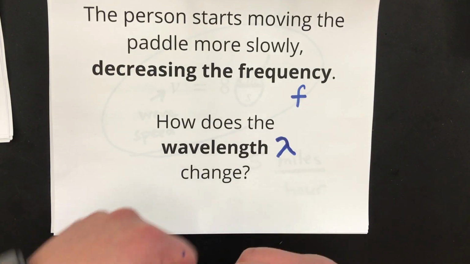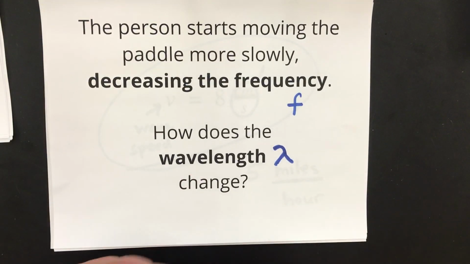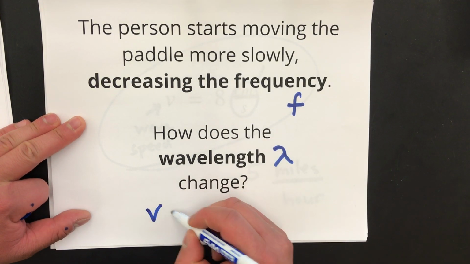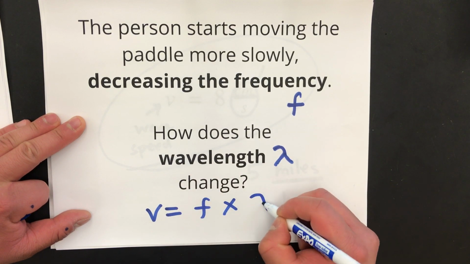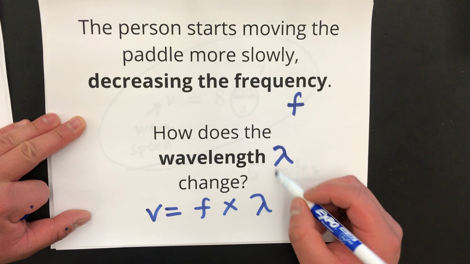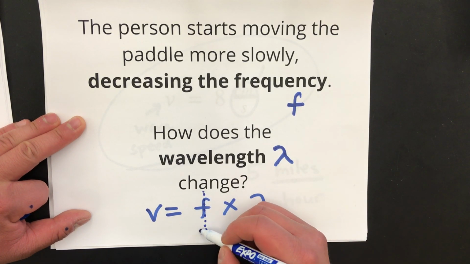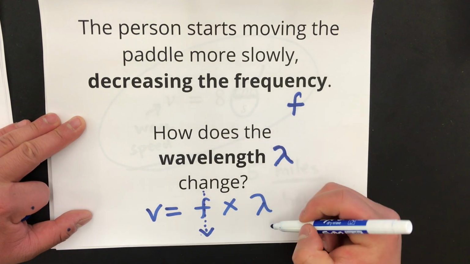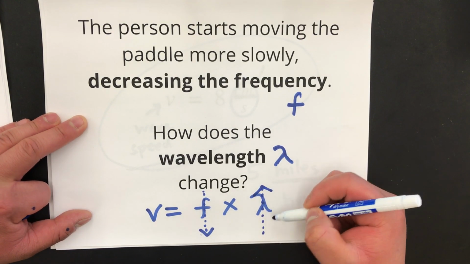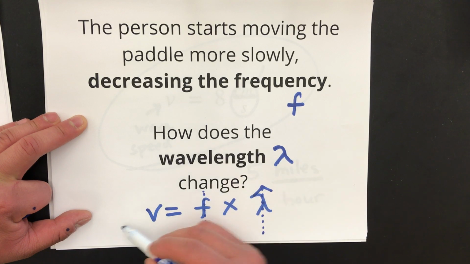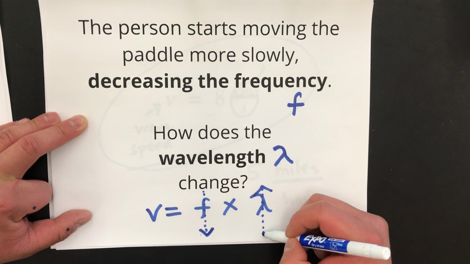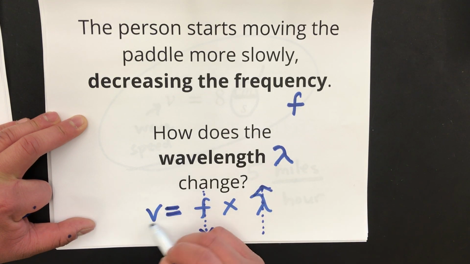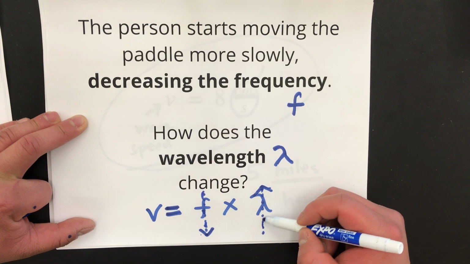This question is testing to see if you know the relationship between these two symbols in this formula: v is equal to f times lambda. We just used this to find the wave speed. So it's asking, if frequency goes down, what would happen to the wavelength? The wavelength would go up, because to keep the whole formula balanced, if this goes down, this has to go up, since they're on the same side of the equation. Let's pretend you're trying to keep the wave speed the same. If frequency goes down, you have to increase the wavelength.